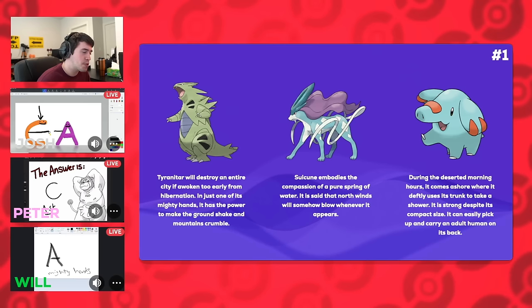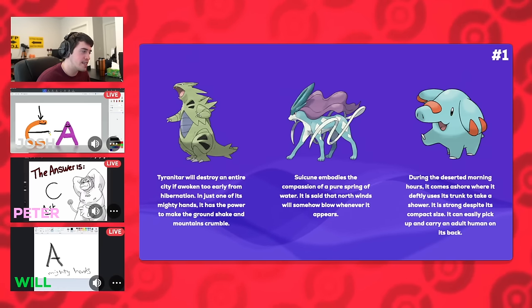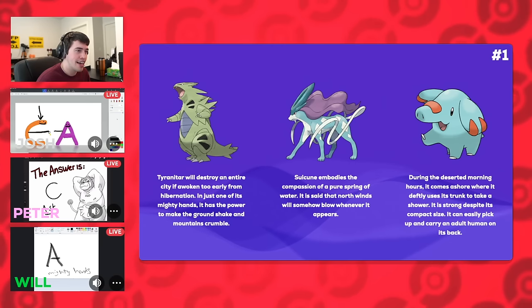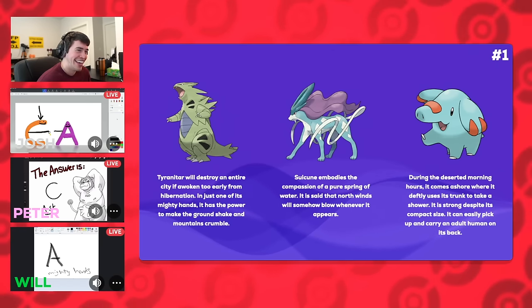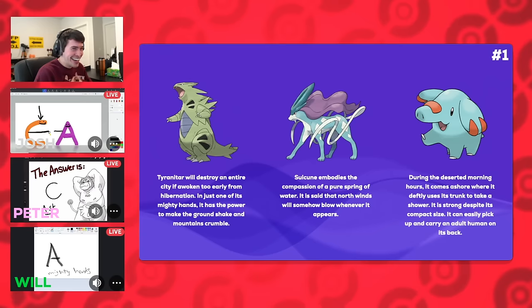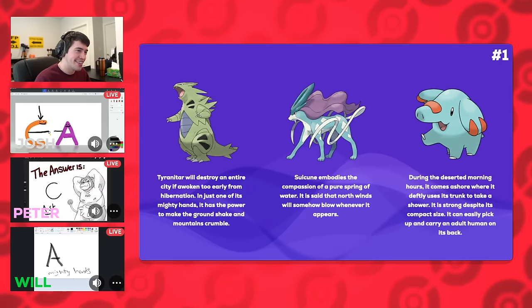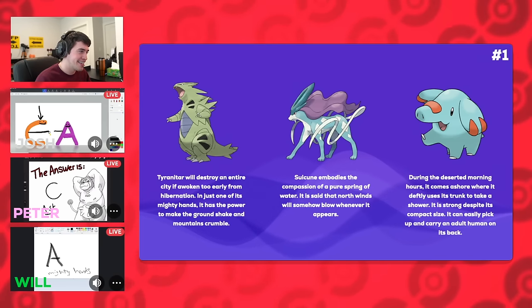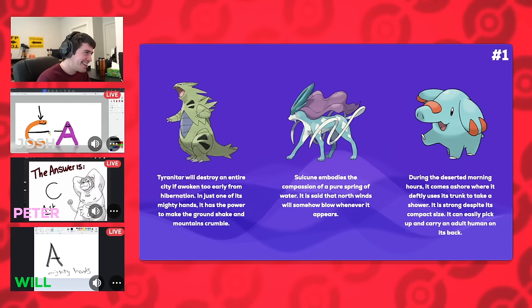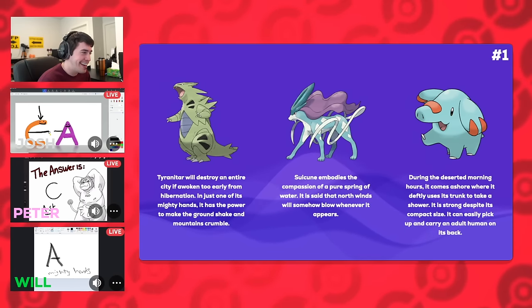Wow. Peter said the exact same thing. He said Phanpy, and he said the first sentence is the lie. Same exact reasoning as Josh. Yep. I think it's so stupid. I believe that it is something stupid enough to be genuine, but it would make me mad if it was wrong and I didn't guess it. So I'm saying I don't like that Tyranitar says just one of its mighty hands. I don't like the mighty hands, I don't like come ashore even more, so I'm saying that.